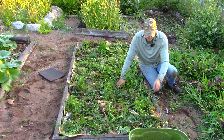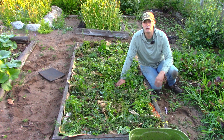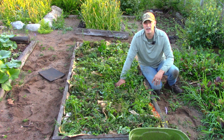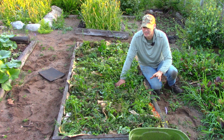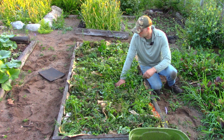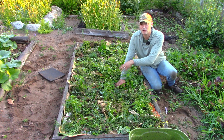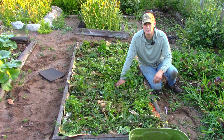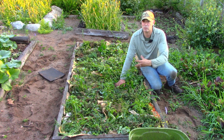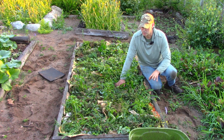Some of you might be saying, I can see all the flowers on the weeds you threw there — yeah, I just put a ton of weed seeds on this garden, but this garden is full of them anyway. It doesn't matter. Even if I meticulously picked off all the flowers on all the plants I threw back on here, there'd still be a million weeds and a million weed seeds in here. When you're at this point, it's not worth worrying about. Keep your soil covered and you get your weeds under control.